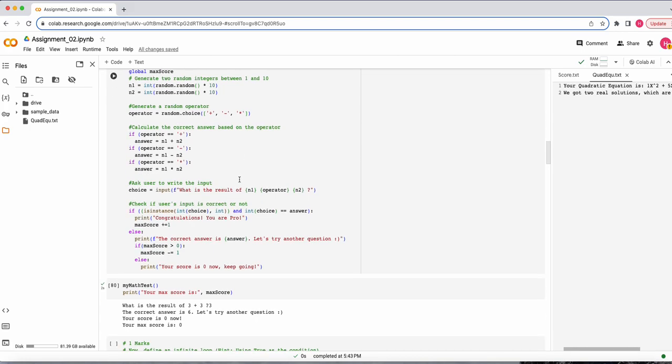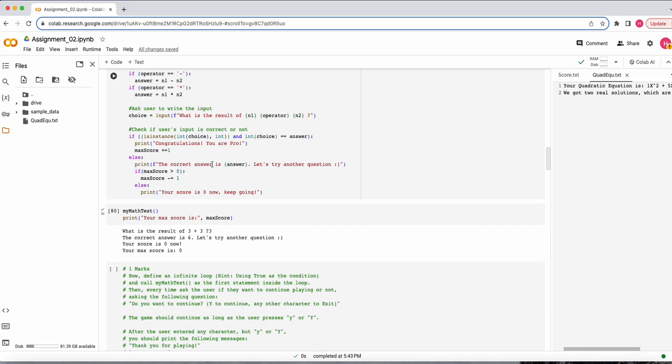So I will form a question for users. For example, the first number is 8 and the second number is 5, and I choose randomly an operator, for example, plus. So I will ask the users what's the result of 8 plus 5.